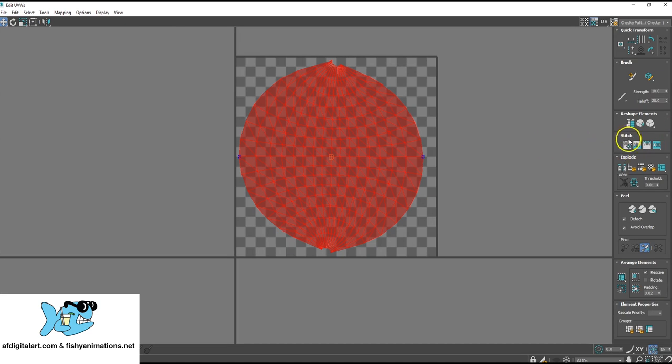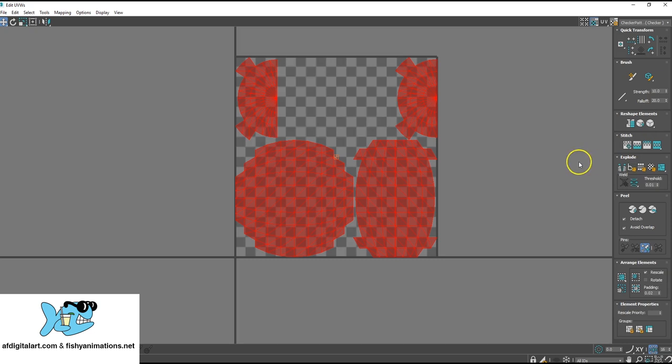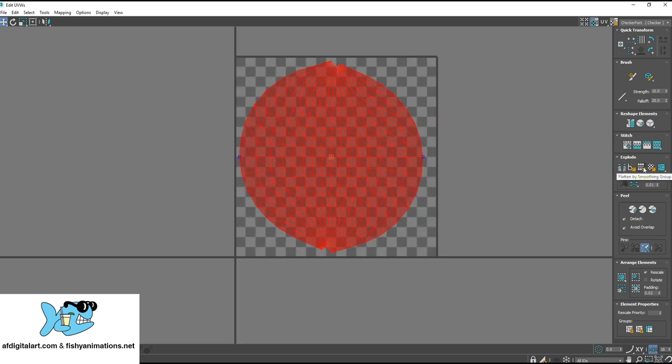Now, if I come on over to what's called Explode, I can use some of these Explode properties. Let's see what they do. Flatten by polygon angle breaks it up into specific areas. That might work to our advantage. I'm going to do Control Z, undo. Flatten by smoothing group. That one stretches it out. Flatten by material ID. Let's try flatten by smoothing group.